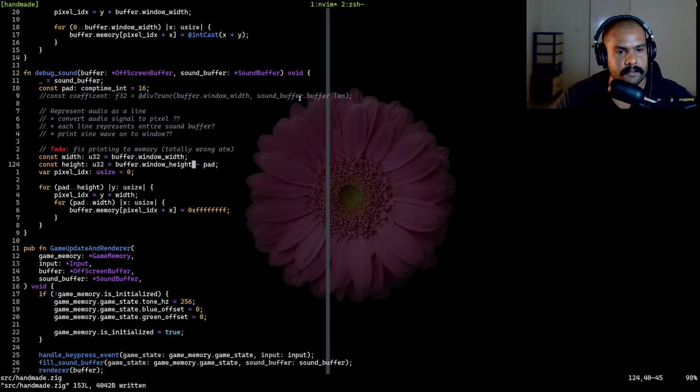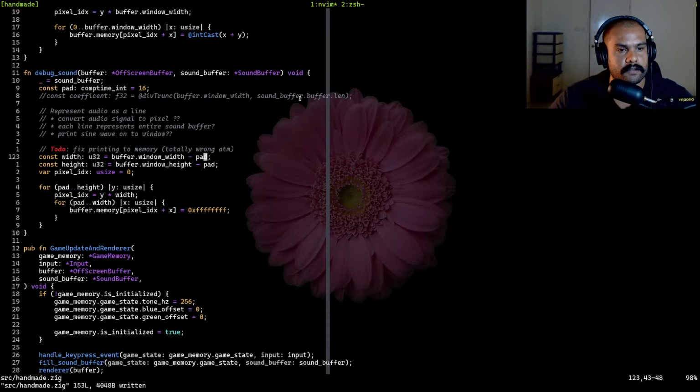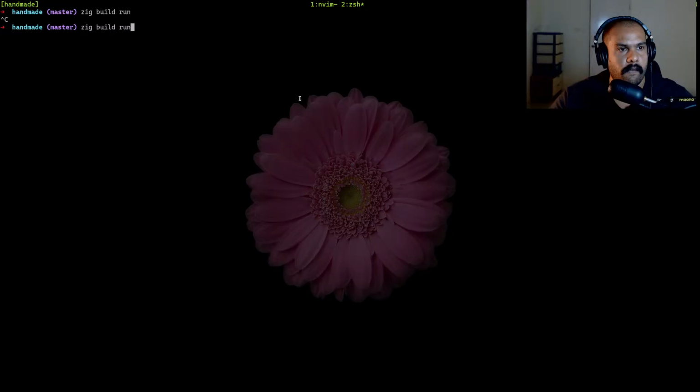Okay, so it's only the X pad here. Yeah, it goes all weird as soon as I add the pad to the width.